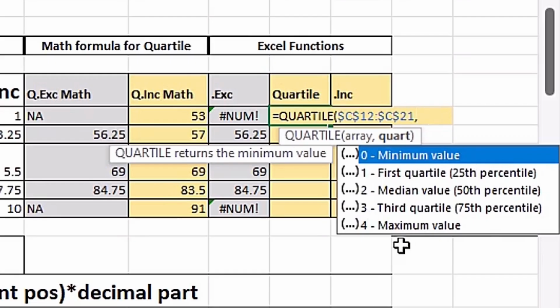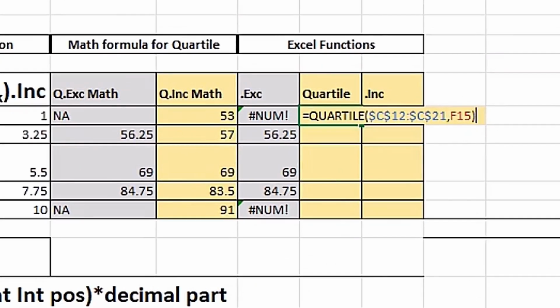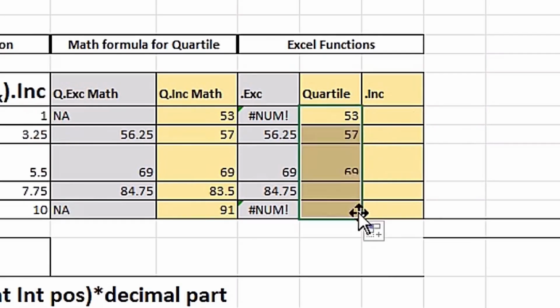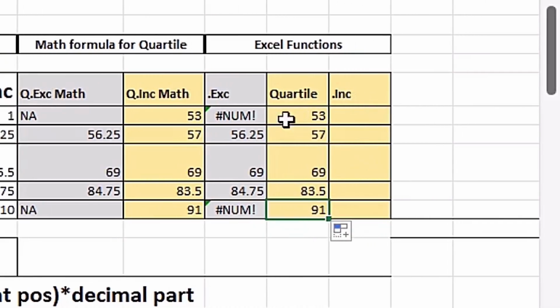Now instead of selecting it from here, I already have those values here. So I'm going to click on this first one here, then close my bracket. When I press Control Enter, you can see it is giving us the minimum value. When I copy my formula down, you can see it's also giving us the maximum value. Now the QUARTILE function and the QUARTILE.INC actually work the same way. They use the same formula to calculate quartile.